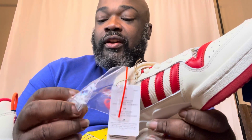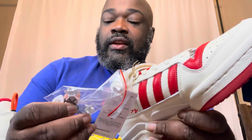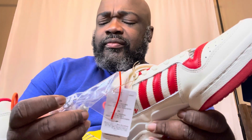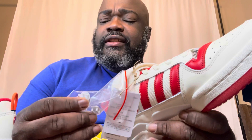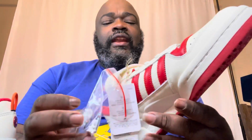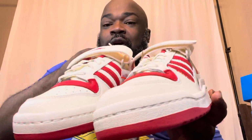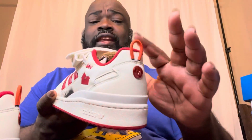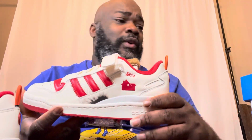You've got an iron. You've got a fan. You've got a blowtorch or a fire extinguisher. You've got a can of paint. A whole bunch of stuff here you can put on the laces on both shoes. So a really, really nice shoe. They added a pull tab as well. It's not something I've really seen on an Adidas Forum.